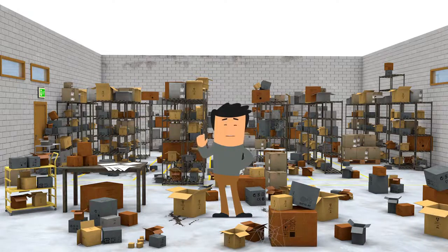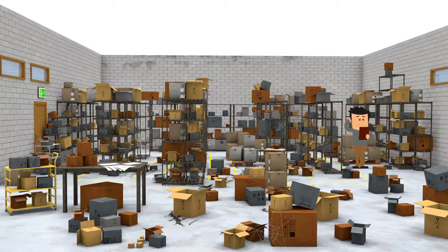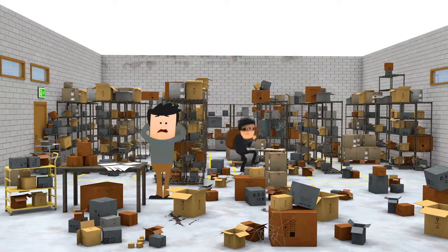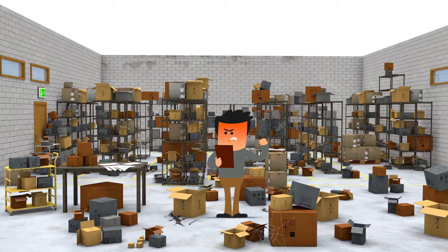This is Fred. Fred's inventory is stored in open shelves. It is exposed to dust and damage, accessible to everyone, and Fred runs the risk of theft. And since he doesn't use inventory management software or a secure storage solution, he has no way to control access to certain items.